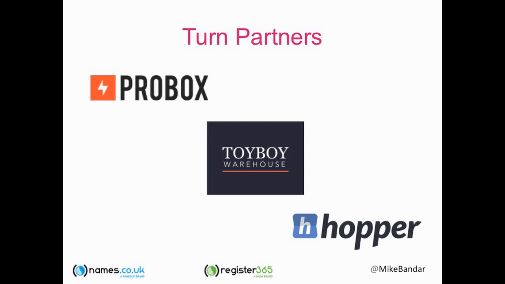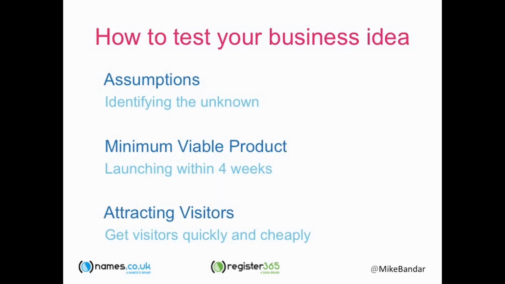The 3 key steps on how to test your business idea is firstly how to identify assumptions within your business. Now, assumptions really are the unknown parts of your business. They're the little leaps and jumps which we make when we think of our idea. And really identifying what those are is the first step on. There's a lot more information on that very soon.